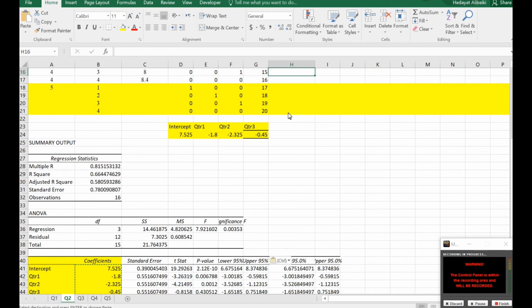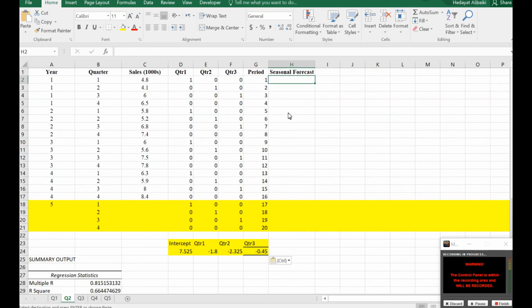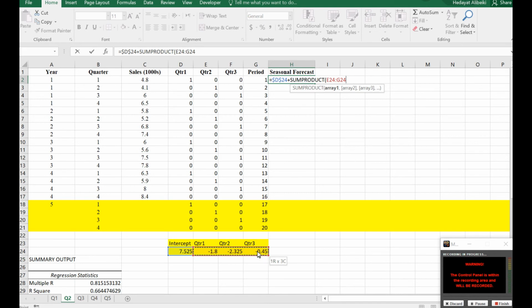Now I can go ahead and use it. The seasonal forecast is equal to the intercept, fixed with F4, plus SUMPRODUCT of the coefficients, which are the same for every period, so I fix them by pressing F4, comma, quarter 1, quarter 2, quarter 3 for the first period.